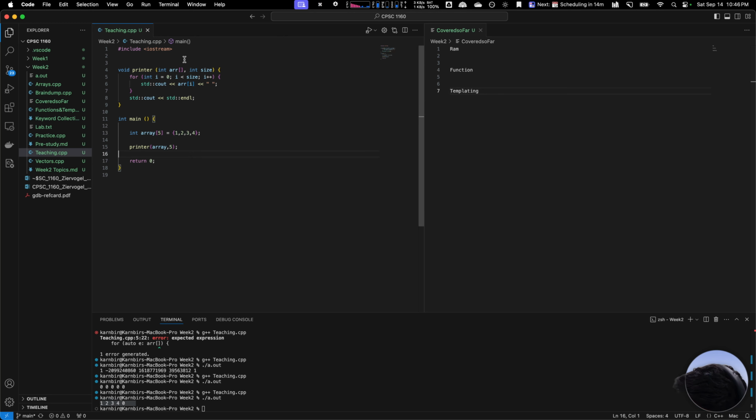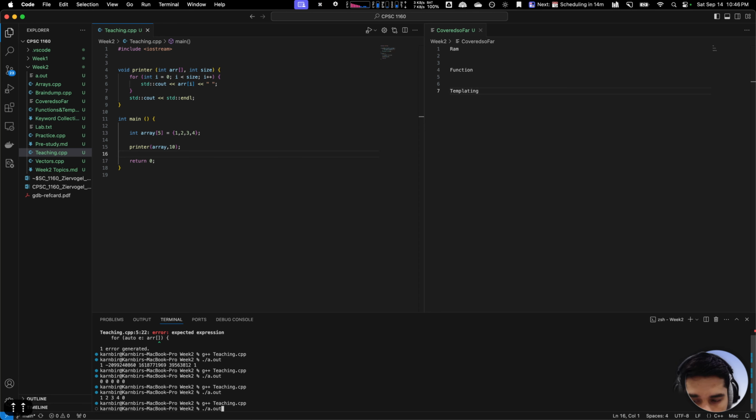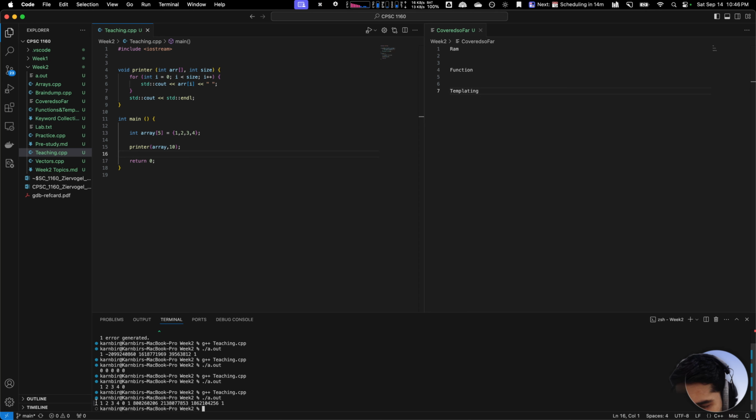Cool. So yeah, so that's an array. And it's basically reading data that's right next to each other. But let's lie about the size, and let's say the size was 10, even though the array is only 5. So let's see what happens once you go beyond 5. Cool. So what ends up happening is our array is only size 5, so you have 1, 2, 3, 4, 5. So this is proper, and then it keeps on reading the memory that's right next to it, and it starts to print out these random numbers because this is out of bounds for the array.